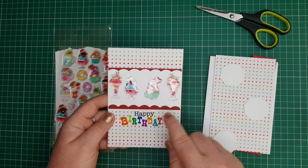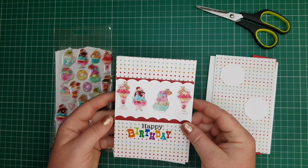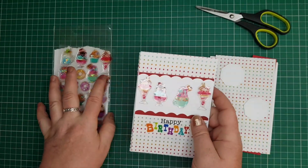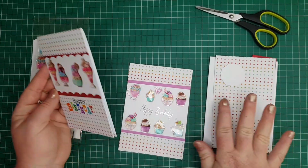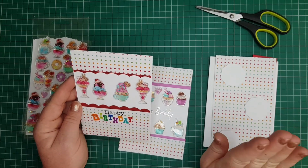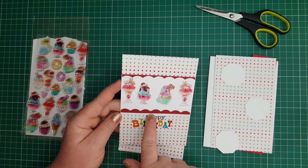So it's happy birthday with a little dot and some of my scraps. I like using my scraps. And this is the second card. I'm going to tell you how I did these ones. So what I did is this and this, and this is one pattern paper, just one. Definitely, just one. And these are scraps.